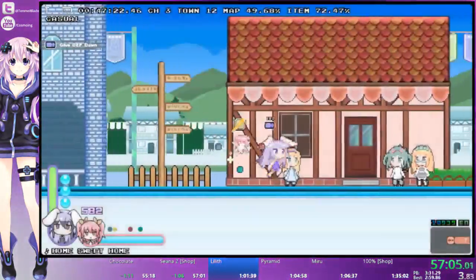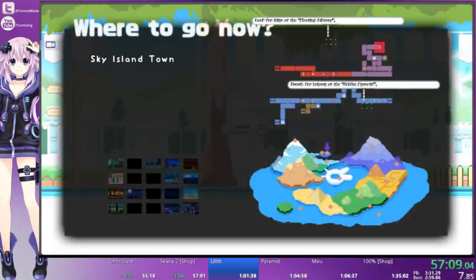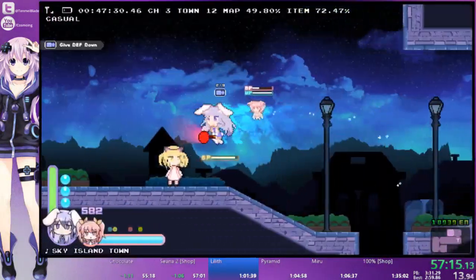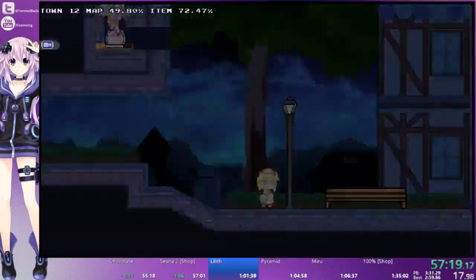So now we're going back to Sky Island Town, which is the area we needed Bunny Strike to get into. We're going to be grabbing the items there, and we're going to fight the boss. And well, by fighting the boss, I mean not doing a whole lot.